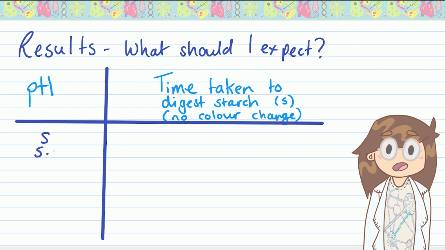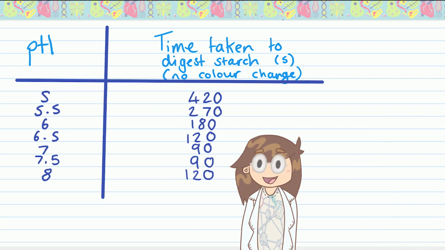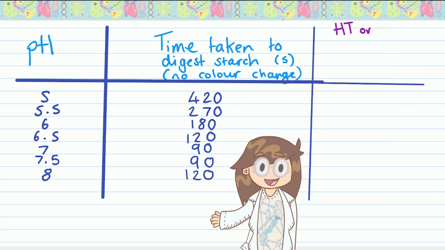Then if you're doing higher tier, you'd also be expected to calculate the rate of the reaction. So rate, you might have known in chemistry, is how much product is changed or how much product is produced in a certain amount of time, or change over time. In this experiment, you can use a slightly different rate equation. You can use 1 divided by time. Time just means how much time you measured.